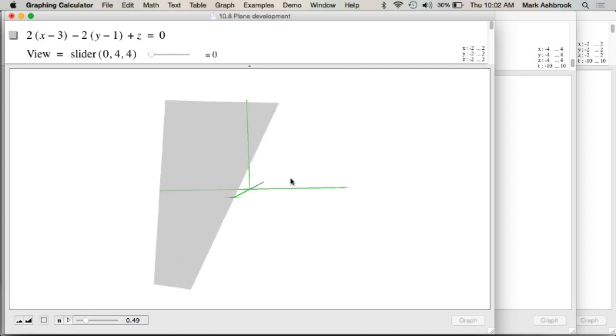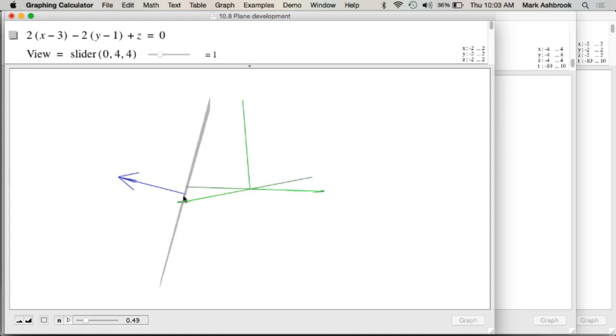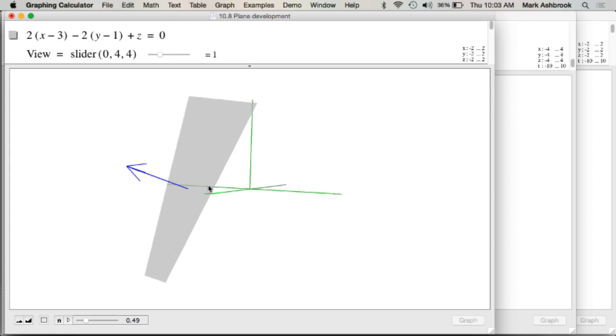Okay, what about orthogonal to the plane? So a vector that's orthogonal to the plane, would that lock down its orientation? Does that lock down how it's angled, positioned relative to the axes? Yes, it does, right? So that's how we start. We start with, and I'm glad you said the word normal. I want to point that out. This word normal is really another synonym for orthogonal. So normal vectors mean that they're orthogonal. A vector that's normal to a plane is orthogonal to the plane. So normal is just another word for orthogonal. You're going to see that a lot.